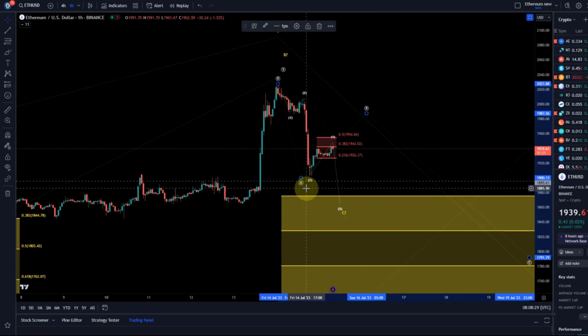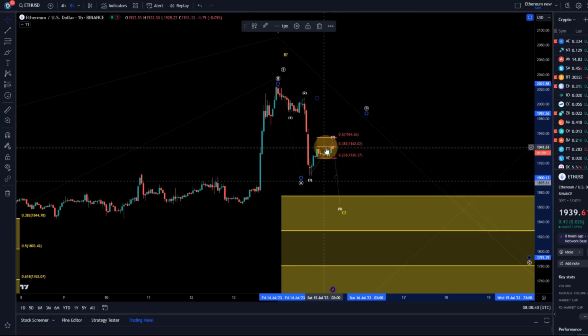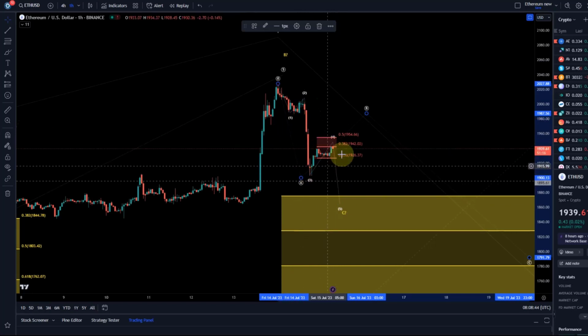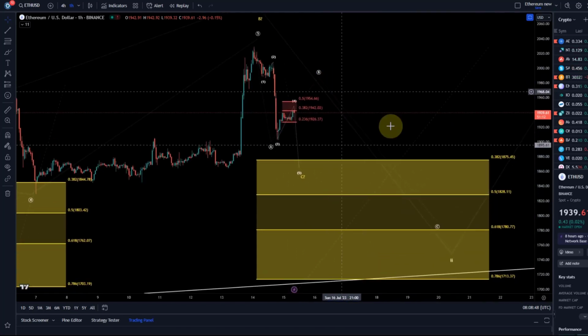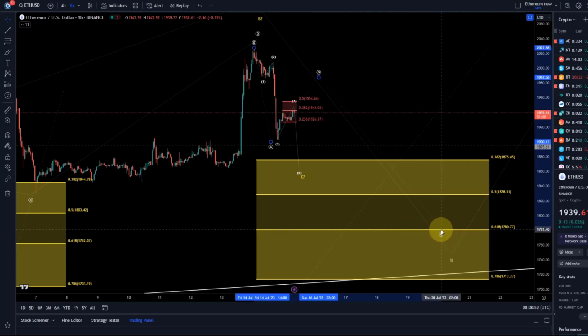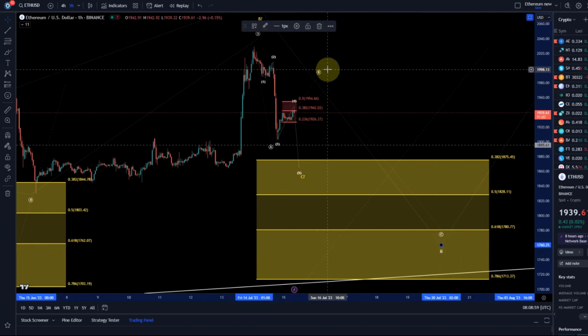A waves can be 3-wave moves, just be aware of that. So I'm not telling you it will definitely head down directly. It should, because it looks impulsive, but it doesn't need to. So there is always the potential of a larger bounce. If it's corrective, however, it would not change the overall scenario. It would still be expected to head down lower in a C wave of wave 2. It could just be a larger corrective bounce.